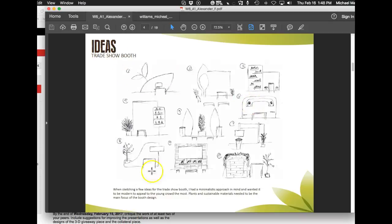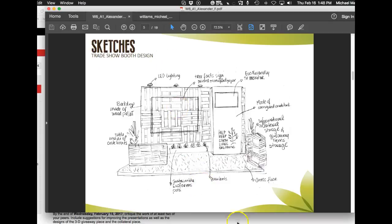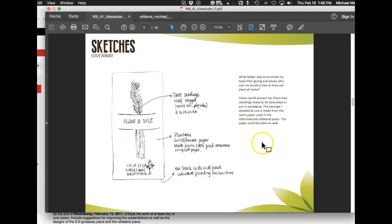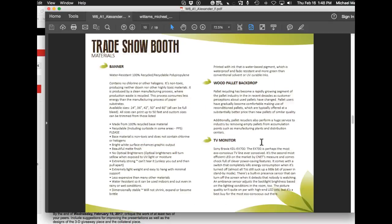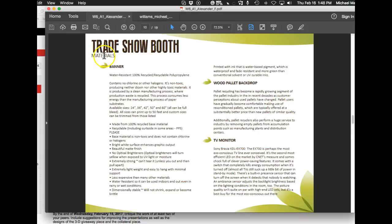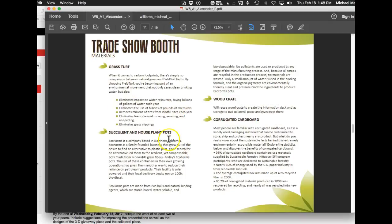Then we have the ideas, trade show booth, where each of the sketches are described. Then we have the final trade show booth, all labeled. So all this stuff is described. And then the informational collateral piece sketches, all described, including materials. Then we get to the final trade show booth and the final work. Here we have the final trade show booth, all labeled. Next page, 2 pages full of materials.